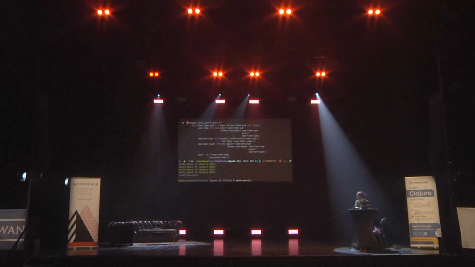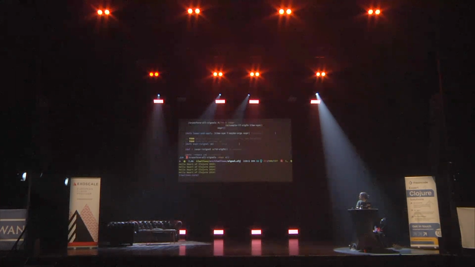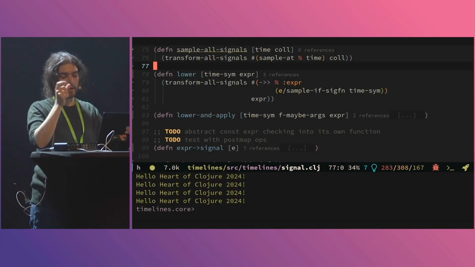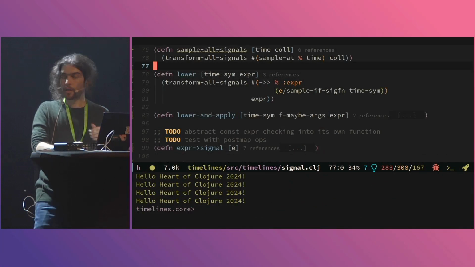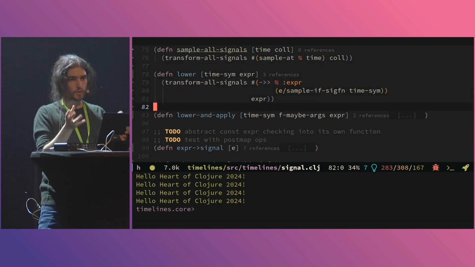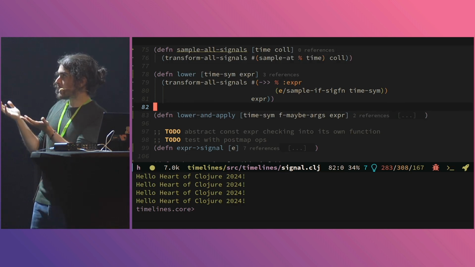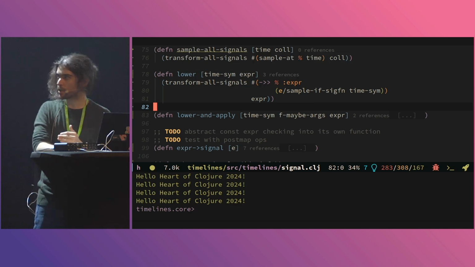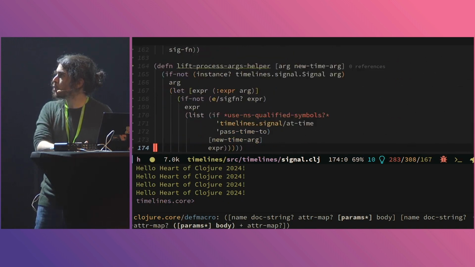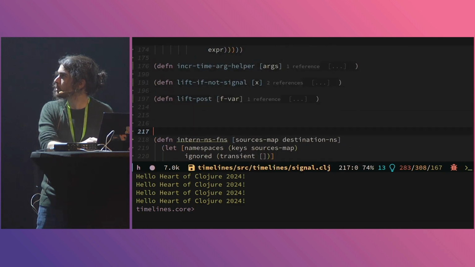And so with a little bit more code, that allows us to lift and lower signals. To lift just means to take a value and return a signal that always returns that value. And to lower means to take a signal function within the context of a relative time, whatever that means, and to just try and sample that and bring it back down into a value. And eventually we get to the point where we can do, I'm just going to write some random code here.